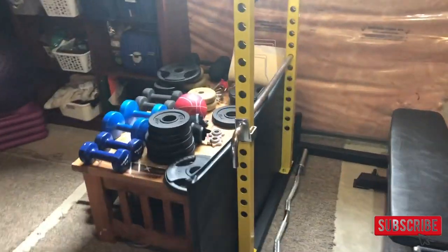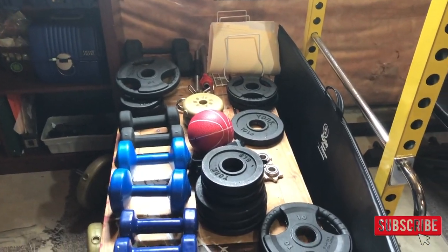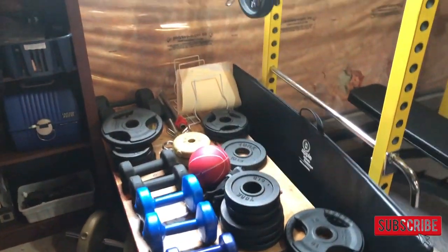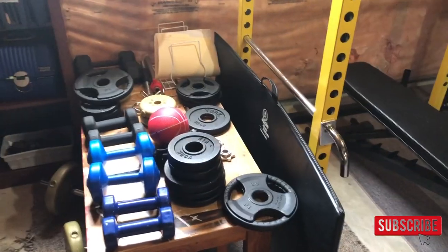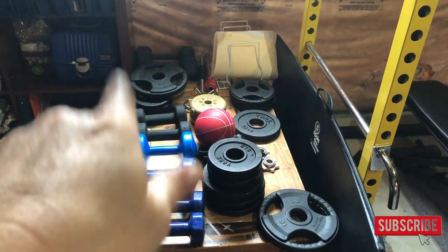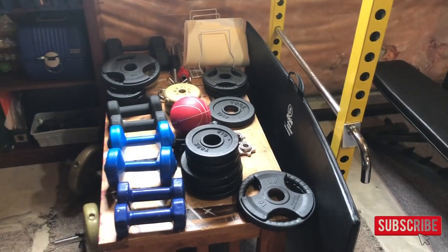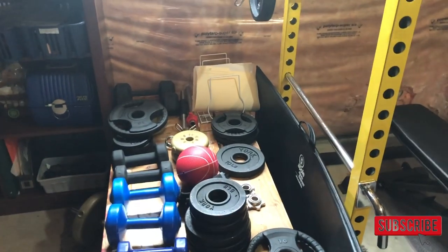Moving over here, I have all my weights and my son's weights for his weight bench, and there are more weights here as well. Down the road I've been looking on Facebook Marketplace and Kijiji to find a dumbbell rack, because my son has a few more dumbbells in his room and I have mine, and I'd just like to have a rack that looks a little neater. There are also some files my son uses when he works out.